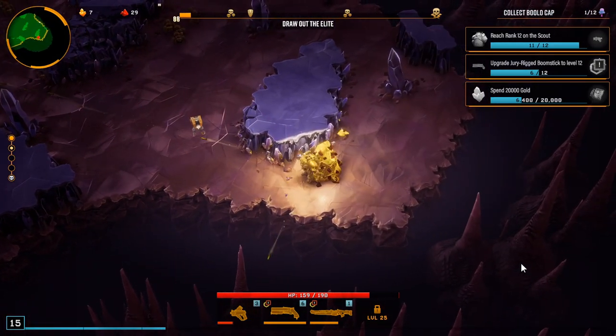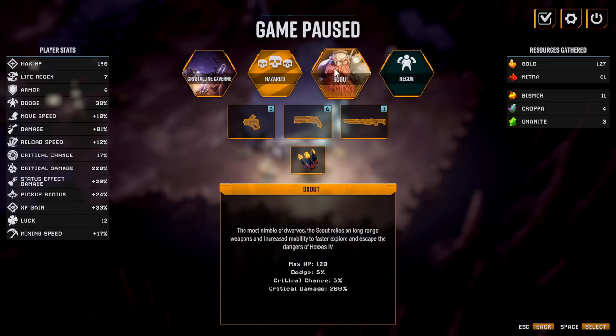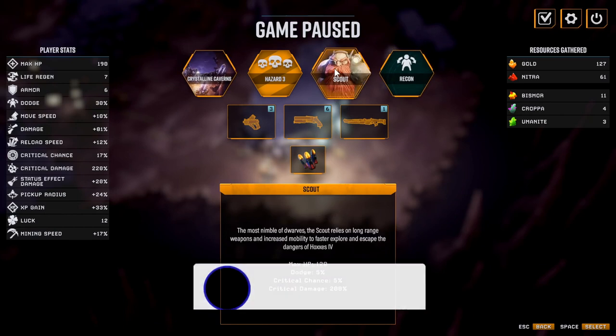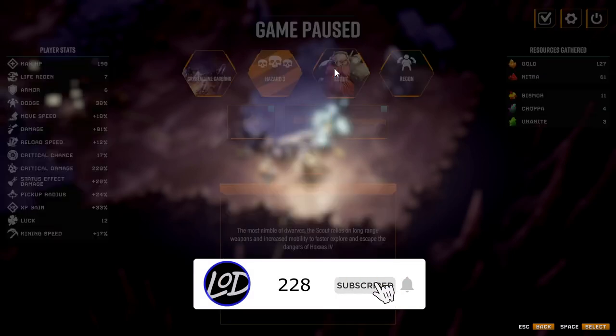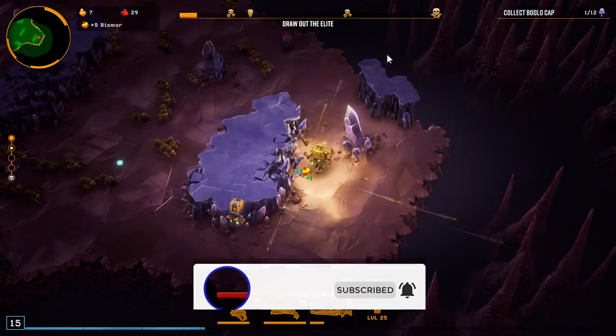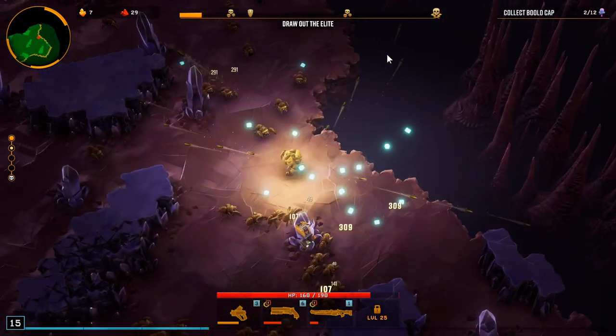I haven't seen a way to see what guns these guys can run. "Relies on long range weapons and increased mobility to faster explore and escape the dangers of Hoaxes 4." Yeah, it doesn't say if he can or can't run them.